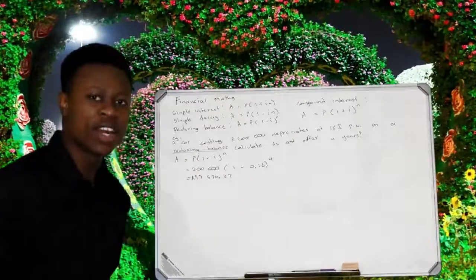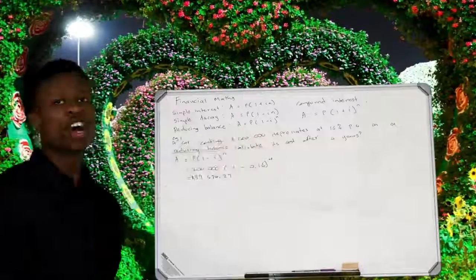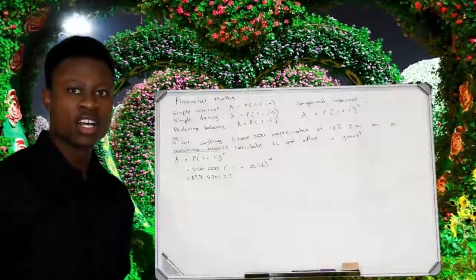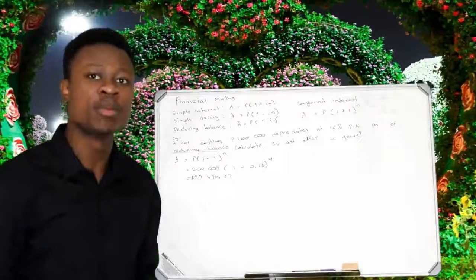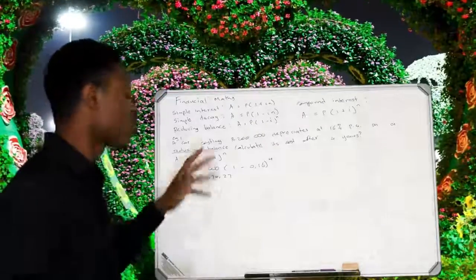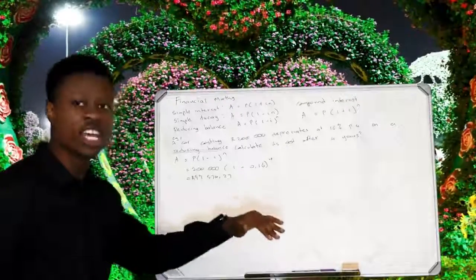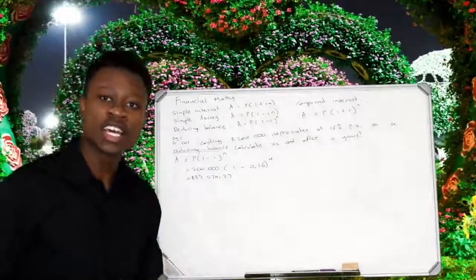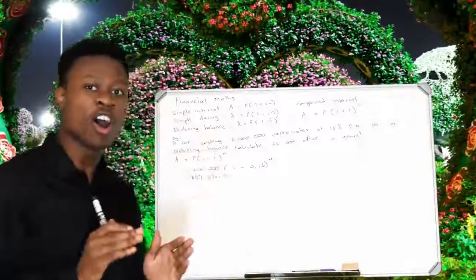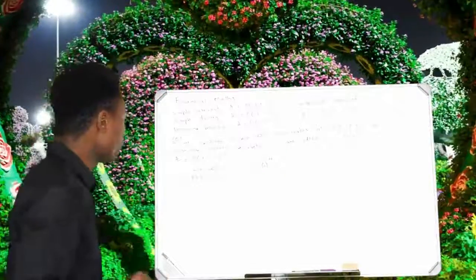So if I look at my value now, the car costs me 200,000 at the beginning. But at the end of 4 years, if I want to sell that car back to the dealership, they'll say, we'll only give you 99,000. Most of the time, they won't even give you that much. So that's how it depreciates over 4 years. That's why they always say a car is a depreciating asset. No matter what happens, the value of the car will always be less as soon as it leaves the dealership, right? So that's my final answer right there.